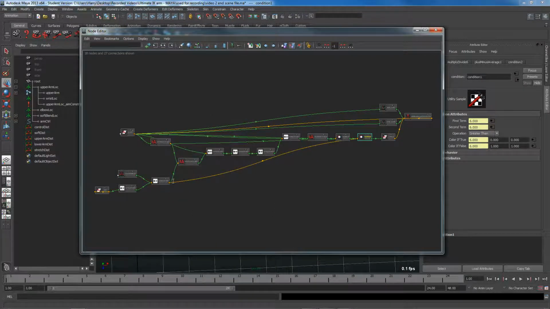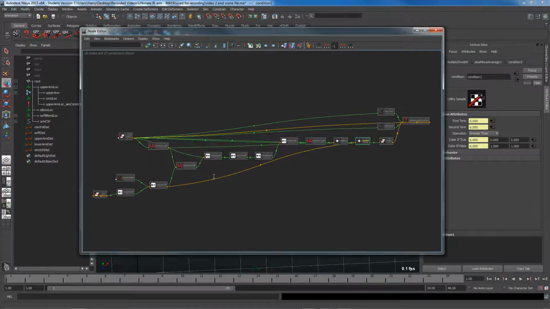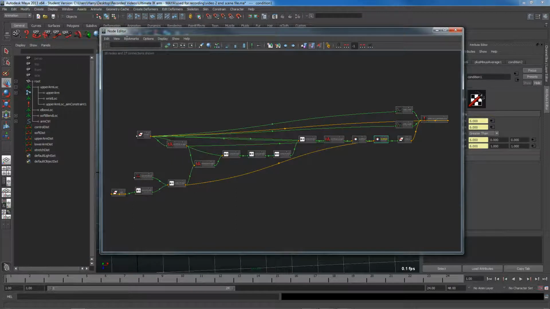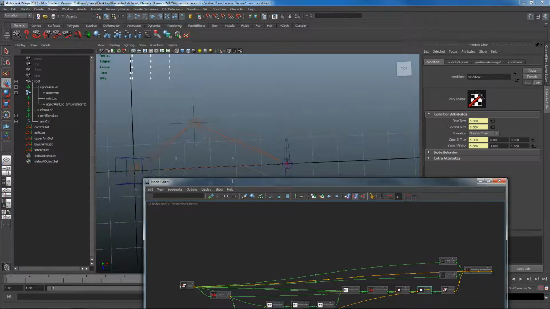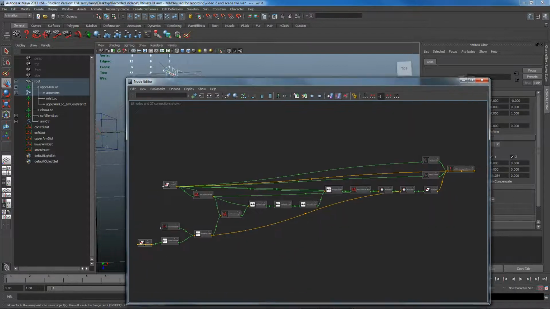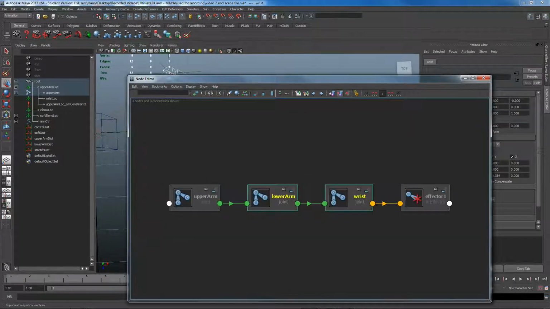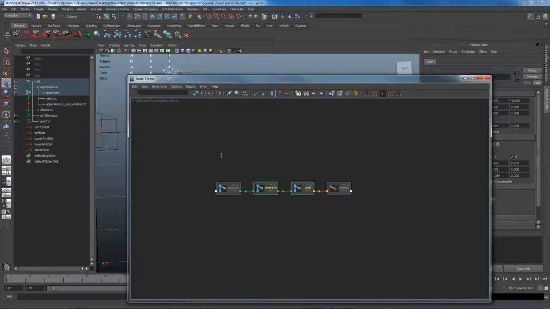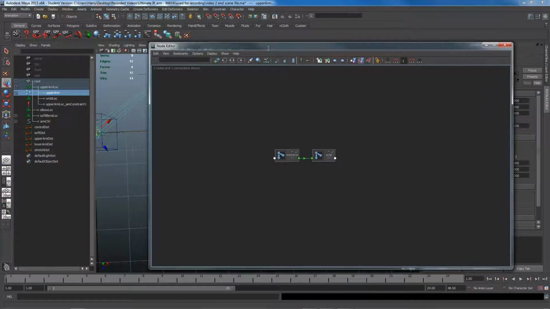So that's finished with. But I did create a bookmark for that just in case I needed to get back to it. But what I'll do now is just select the upper arm and the wrist and just show those input and output connections. We don't need these two nodes here, so we can just remove them from the node graph.